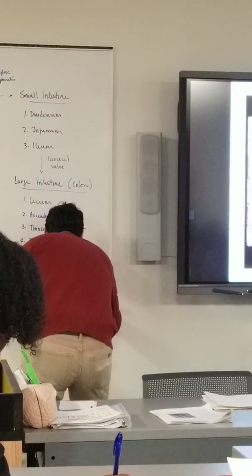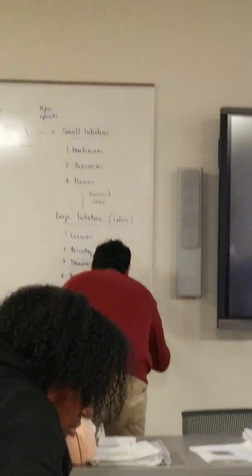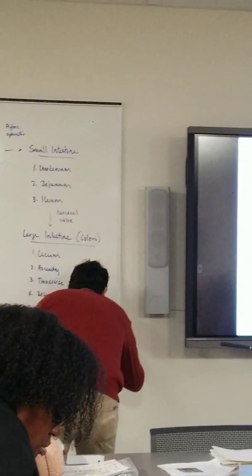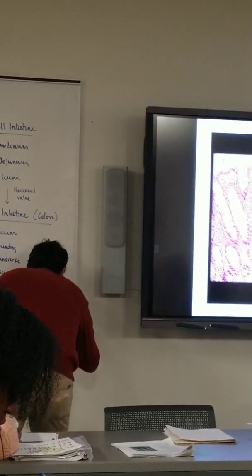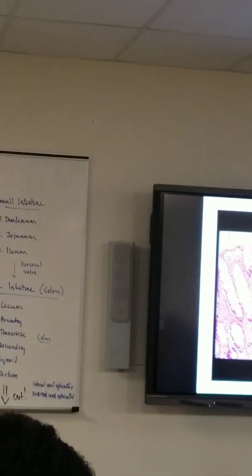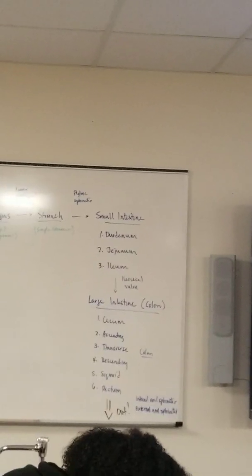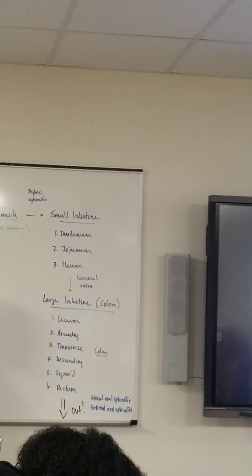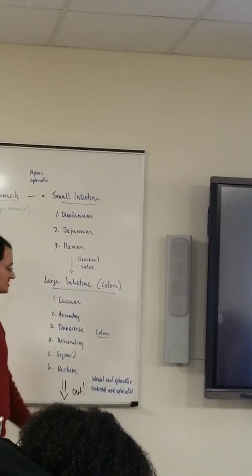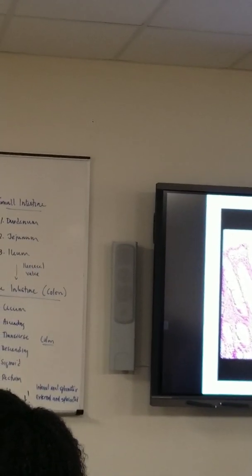What's preventing it from exiting the body at that point is that with relaxation of the internal anal sphincter, you have simultaneous contraction of the external anal sphincter. External anal sphincter, skeletal muscle. And then when the time and the place is appropriate, voluntary relaxation of the external anal sphincter allows for the elimination of that fecal matter from the body.